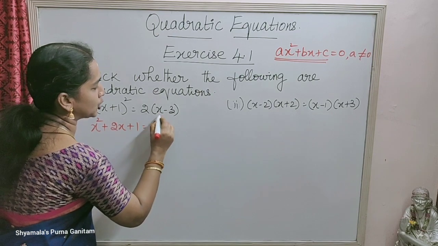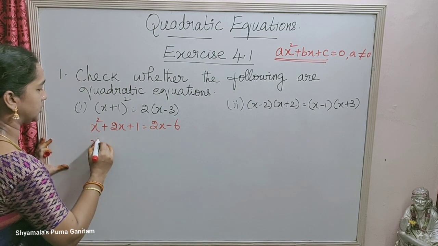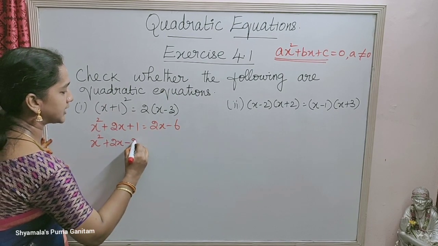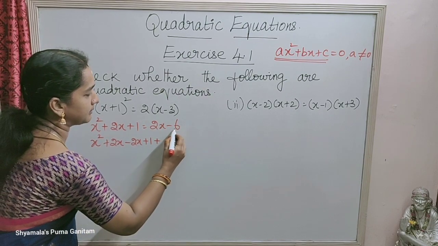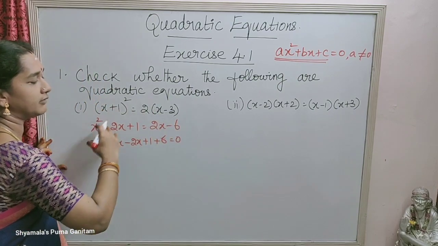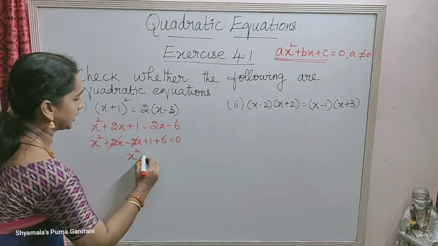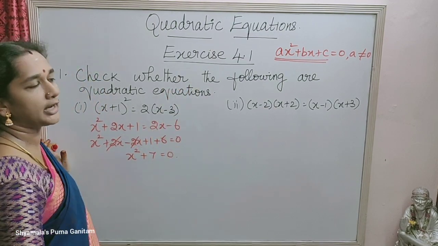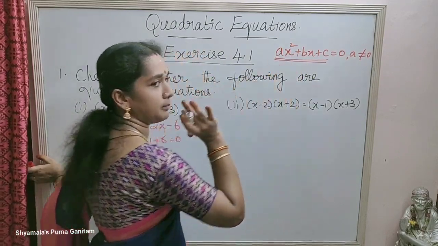And on this side it is 2 into x, 2x, minus 3 twos are 6. Now we will combine the like terms. So you get x squared plus 2x here. When we bring the 2x to this side, it will be minus 2x, and here it is plus 1. Bringing the minus 6 from there to here, it will become plus 6, equal to 0. Since we are bringing everything to one side, plus 2x and minus 2x cancel. So x squared plus 6 plus 1, that is 7, is equal to 0. So this is of the form ax squared plus bx plus c, which means only the x squared coefficient should not be equal to 0.